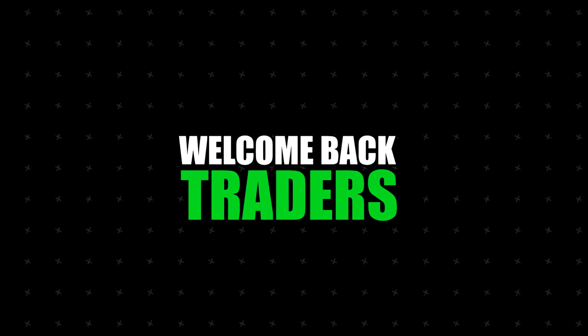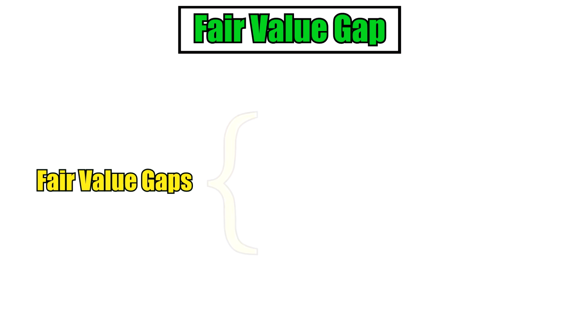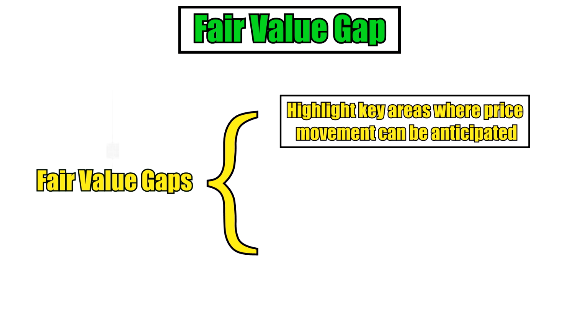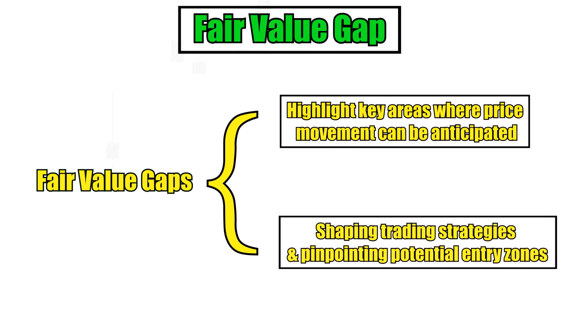Welcome back, traders. Fair value gaps, or FVGs, are a powerful tool for understanding market behavior. They often highlight key areas where price movement can be anticipated, making them incredibly useful for shaping trading strategies and pinpointing potential entry zones. That's why grasping the concept of FVGs is so important.